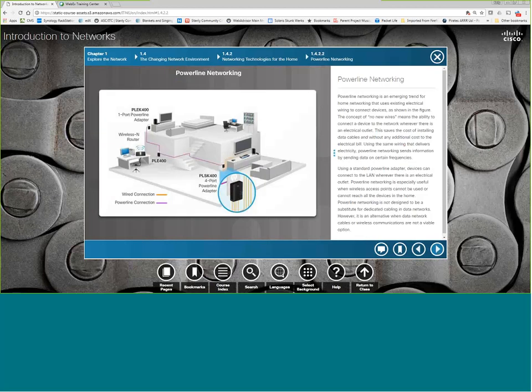Powerline networking. I used to dismiss this and say, nobody uses this. But I had an instructor who lived in New York City. And he said, actually, I use this in my apartment because wireless is so cluttered, because everyone has wireless devices, that I couldn't get the bandwidth I needed through wireless because there were no open channels. So he actually used this Powerline networking to defeat the wireless interference that was taking place in his apartment.